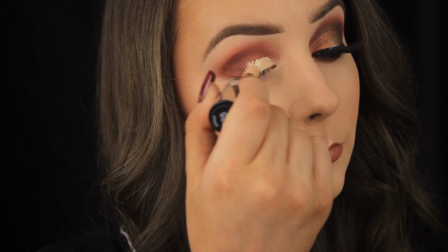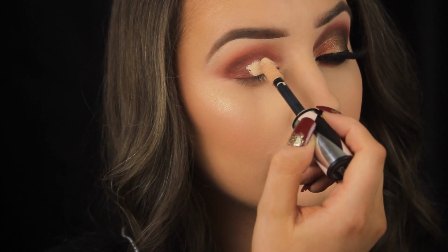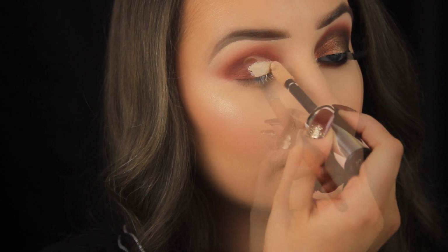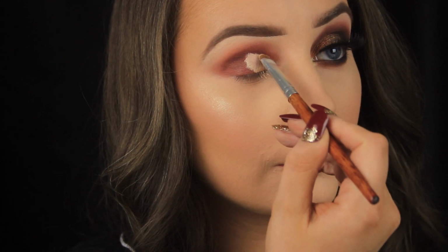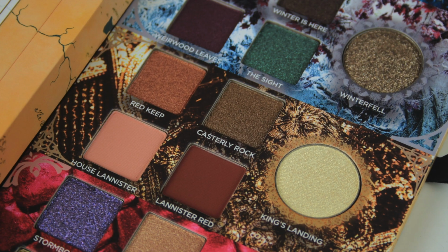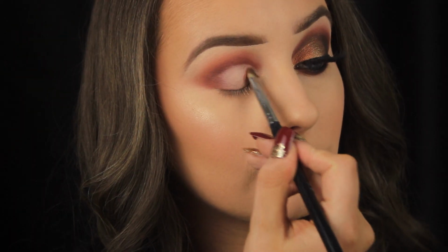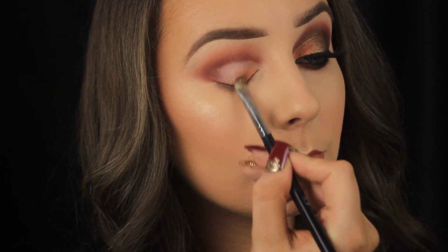So I'm sweeping some of the concealer across the eye area and then I'm using a C-shaped brush and some patting motions to blend that concealer out, and it'll just give me that nice defined edge at the crease line as well. Then I'm going in with the eyeshadow Red Keep, which is a gorgeous warm copper shade. I'm patting this about halfway across my eyelid now.